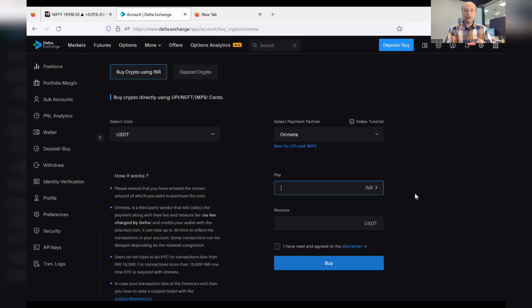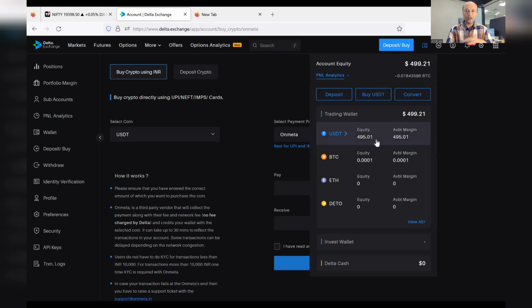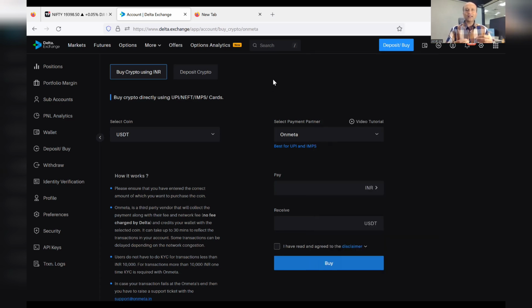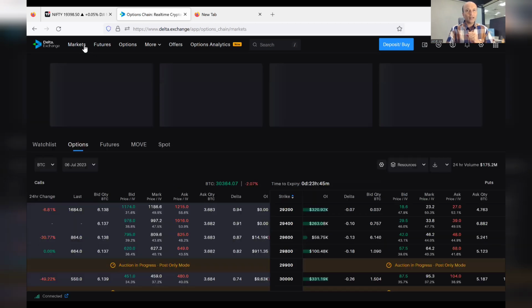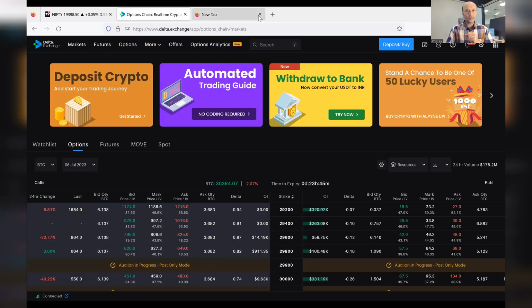Once you have bought your USDT, you have the option to convert that USDT into Bitcoins. You can convert into Ethereum. वो हो गया, आपने बाय करके बिटकॉइन रख दिया. मैं उसकी बात नहीं कर रहा. हम करना है, हमें ट्रेड करना है. So if you want to trade this, how do we go about it is what I am trying to show you now. यहाँ पर if you go to the markets section, I'll just close this.